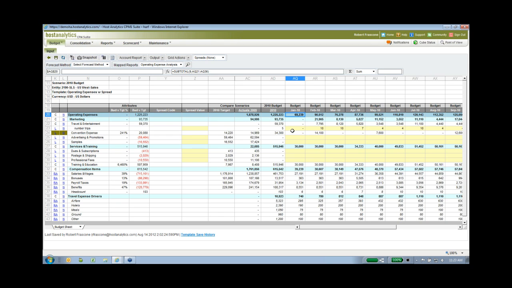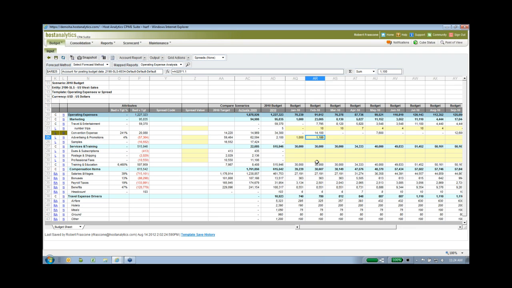So everything in yellow, just like the other view that you saw before, means the user can actually enter information. So I can put in an amount right here. I can also create a formula in another cell. This is really determined during the design process. What do you want the users to be able to enter, and what is just going to be part of the baseline budget, if you will, things that you're going to calculate either with drivers or bring in compensation information down here from what their head count looks like, because you don't want them to see the detail.